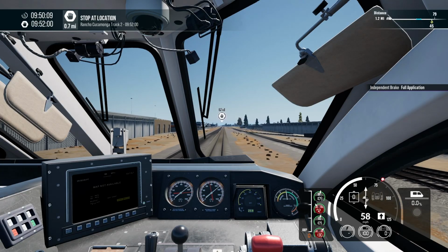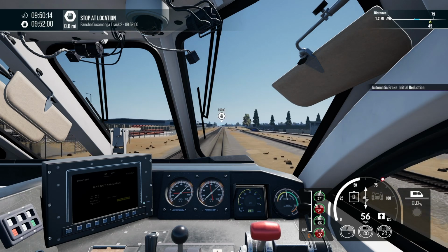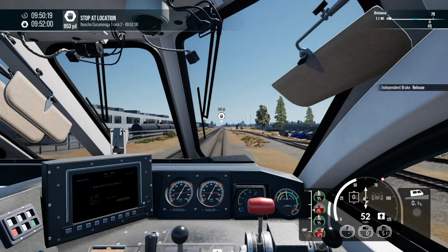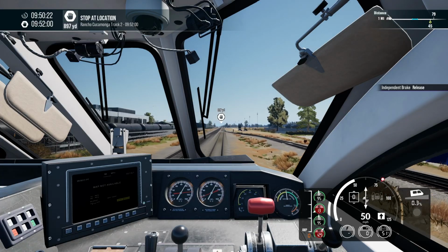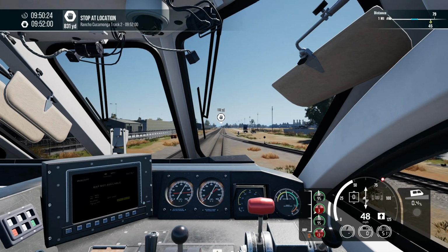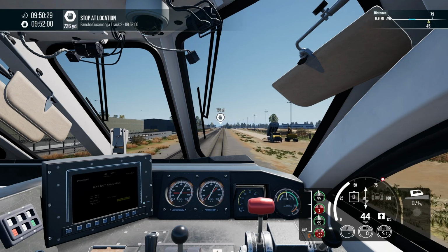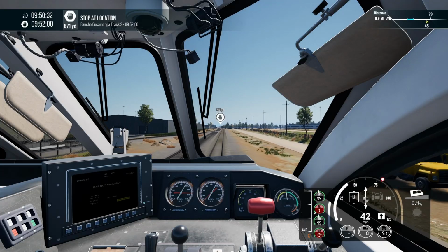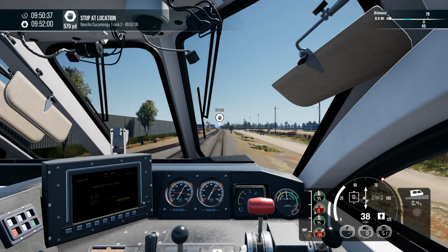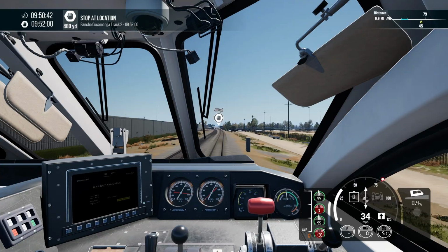I'll just start gradually slowing down with the independent brake, because that's quite handy to have, I'll be honest. Having brakes that release quickly is honestly quite a boon, because... Oh, there's some BNSF tankers off to the left. Nice. Honestly, one reason I don't drive the BR628 diesel multiple unit by Trains in Germany as much is because it's got brakes that release incredibly slowly, which is very, very annoying.